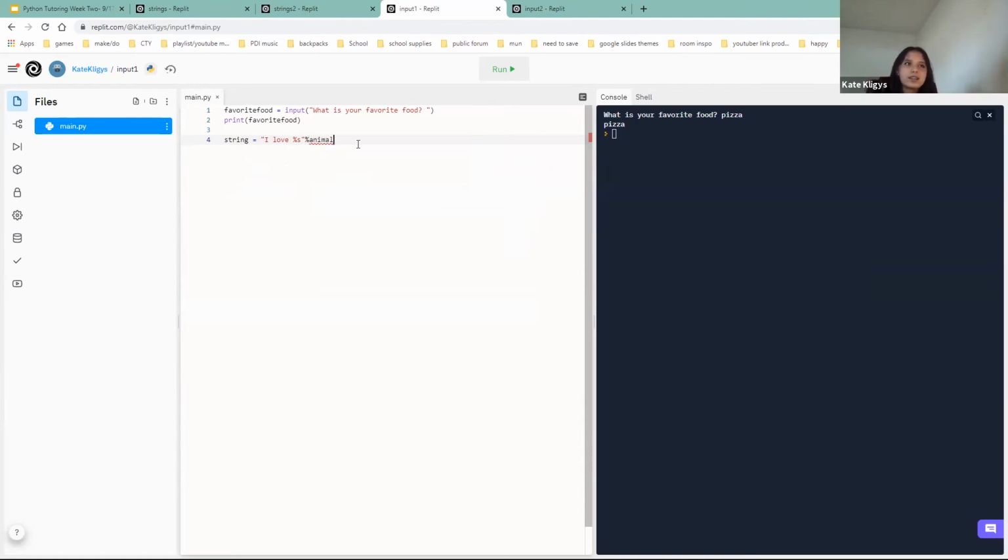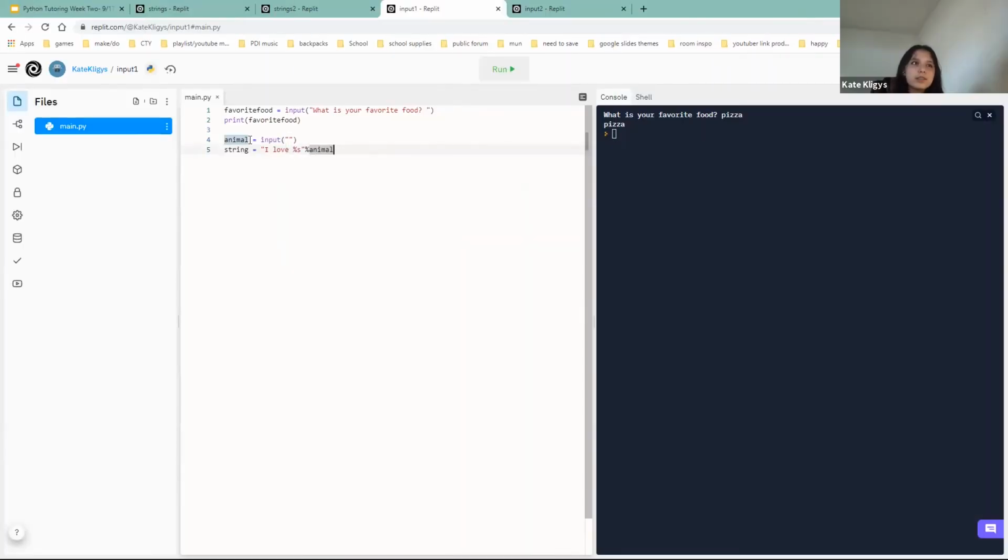You can try this by yourselves. If you need help on it, you can always ask me or the other TA. It's a pretty simple thing, just using both string substitutions and user input. Just remember to use the right format for everything. It's really important that you use the right symbols, for example, the %, not anything else.